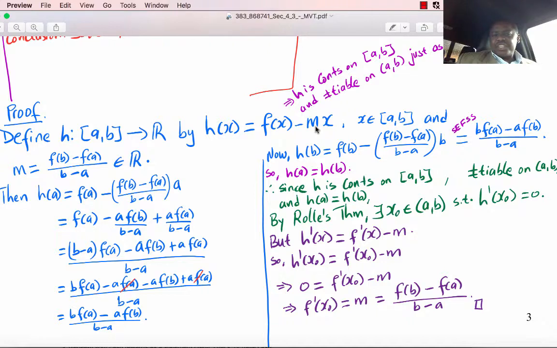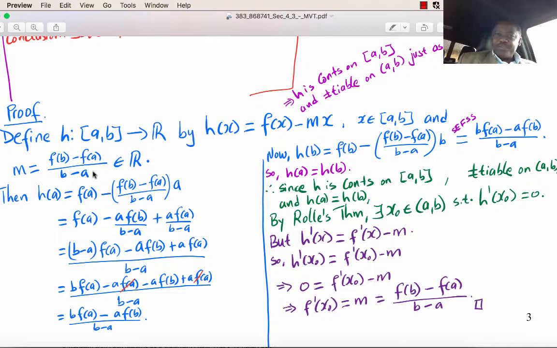Now, this m is just a real number, and I just pull some values for m from a hat. Let m be defined by f of b minus f of a divided by b minus a. a cannot be equal to b, so b minus a is different from 0. That's a real number. And I claim that my m is that number. Why did I choose it? Well, because it's going to work for me. But after this, and after doing this proof a couple of times, you will be able to master this and be able to generate your own proof.